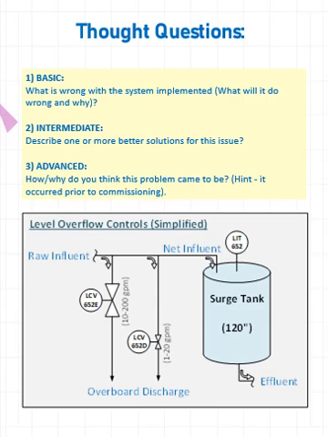The second question is, describe a better solution for this issue, and ideally one that is in accordance with the functional description. There's actually lots of ways to solve this problem, but to keep that straight, we'll try to solve the actual functional description, which can work pretty well. The third question is, how or why do you think this problem came to be? A hint in this case is that this happened way before commissioning, and that's how it often is. Ultimately what we're trying to do here is solve problems, prevent problems, and identify problems, and knowing where they start is a big important part of it.